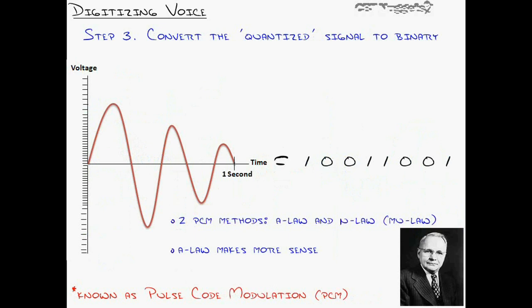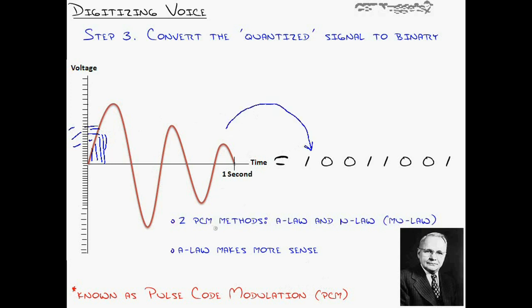Once we have the signal quantized, if that's a word, I may have made that up, into these electrical values, we have to convert that to a binary number, because we can't send electric values, we have to send ones and zeros over the line. This process is known as pulse code modulation, or PCM. So you take all those sampled values, all these electrical levels, positive or negative, and you convert them into binary numbers.